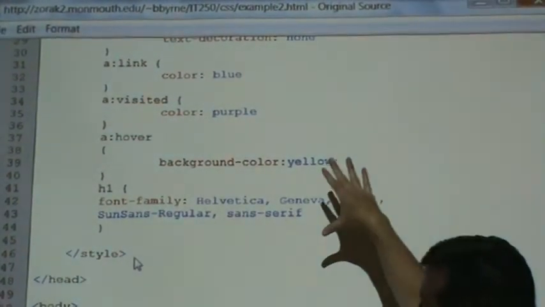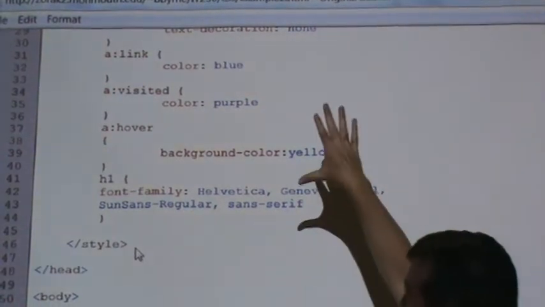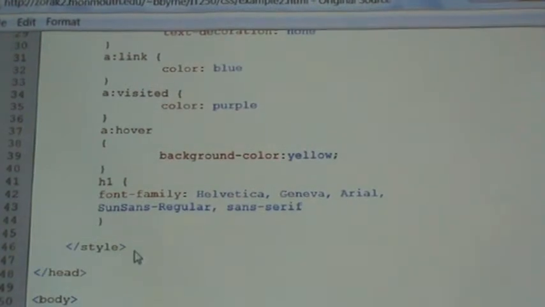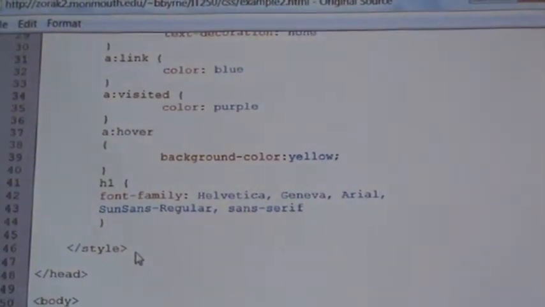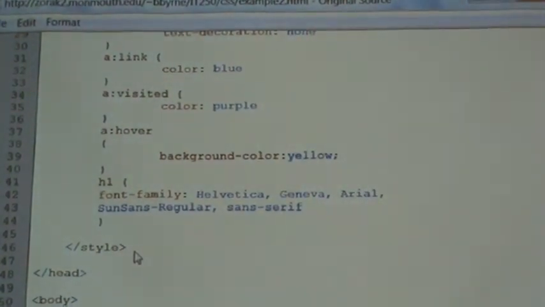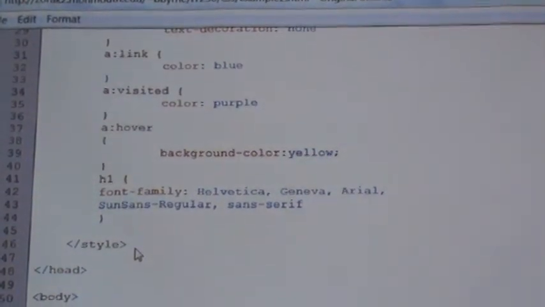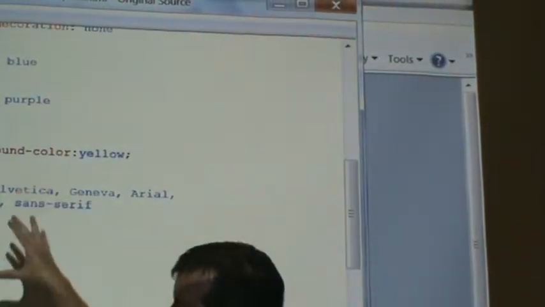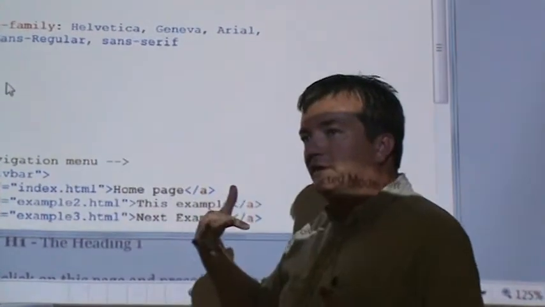Suppose we wanted the same exact look and feel for our entire website. Well, then we'd have to keep copying the style sheet into all the files, right? So what's the first thing you would think of if you want to have the same style for many pages? Template. Well, yeah, it's like Dreamweaver templates. The idea is to write it once and then have every file use it. But what we can also do is take these style sheets and put them in a separate file and then make this file included somehow.